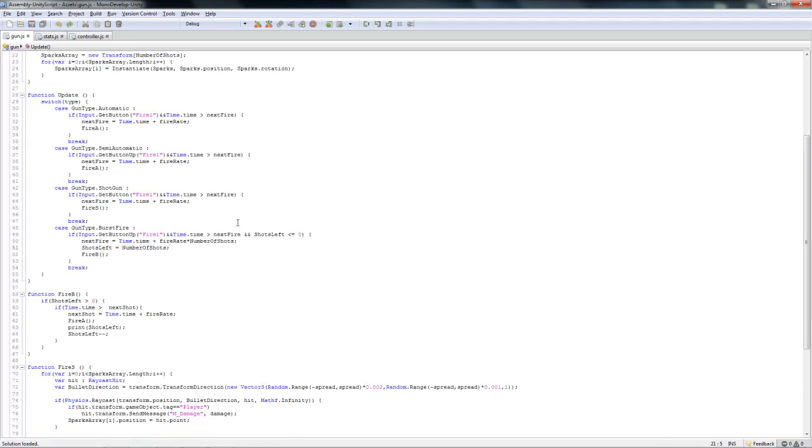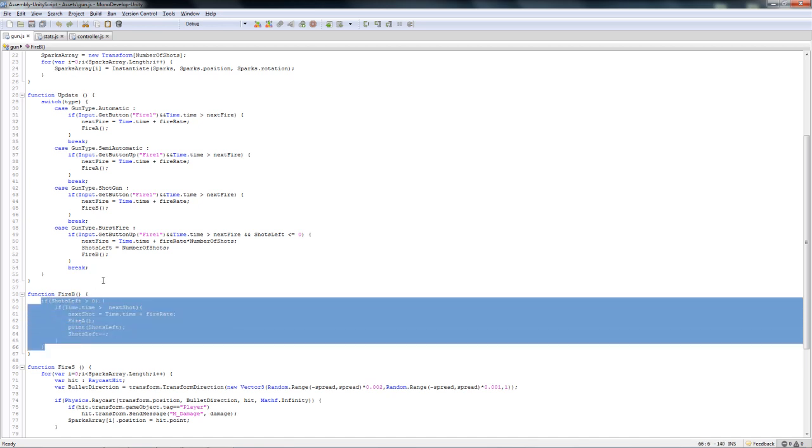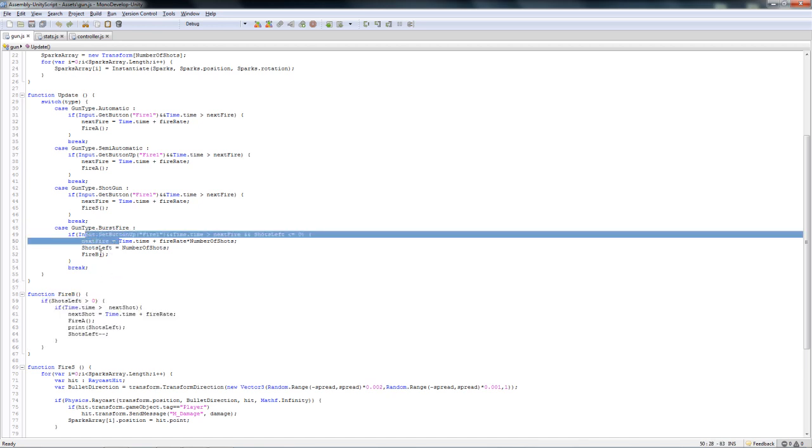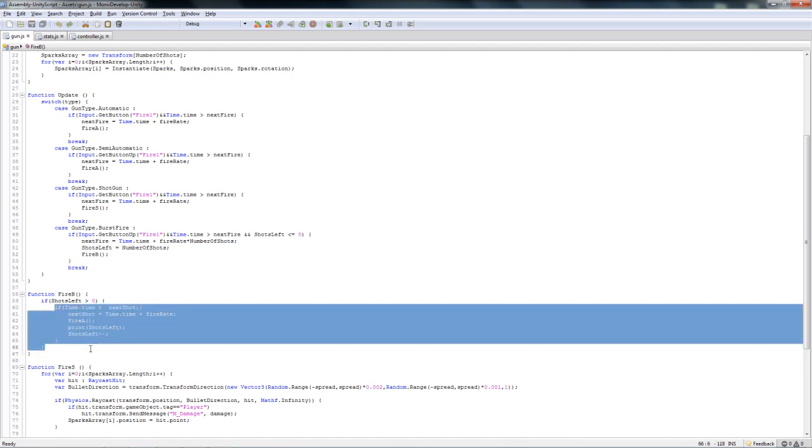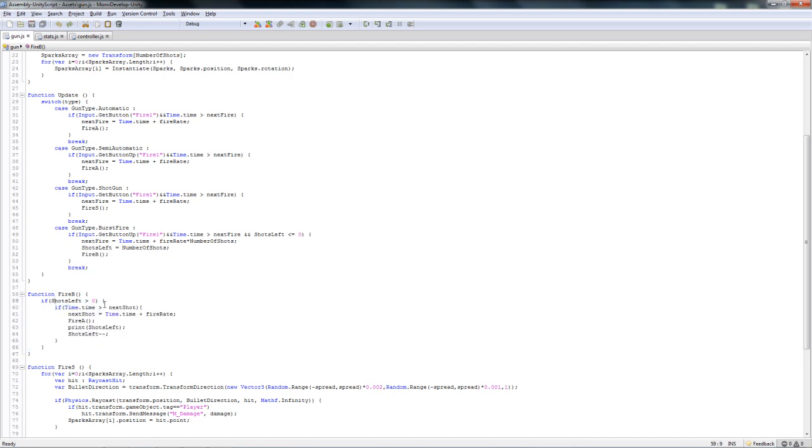It kinda didn't fire. Well, I thought we just didn't see it fire, but it appears that it really didn't fire. The reason is that fire B is only called on get button up, but it's not continuously getting called. While shots left is still bigger than zero, this code is not executing, because we press the button once, it's called, it shoots one time, and then it stops getting called, but shots left is still bigger than zero, so we can't call it again.